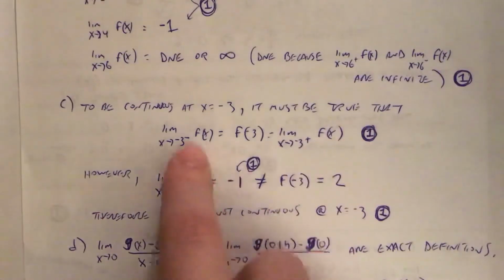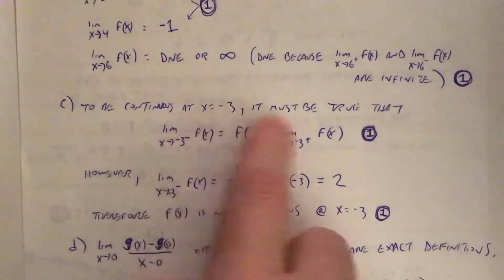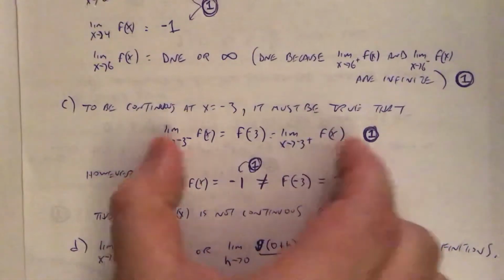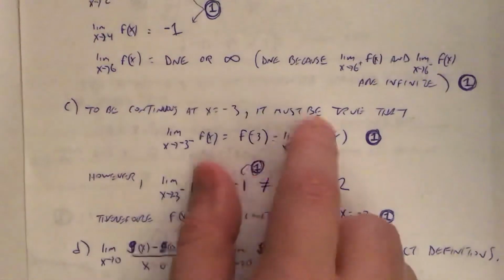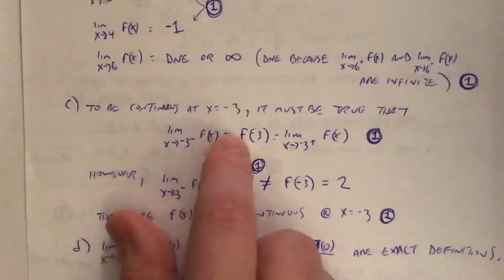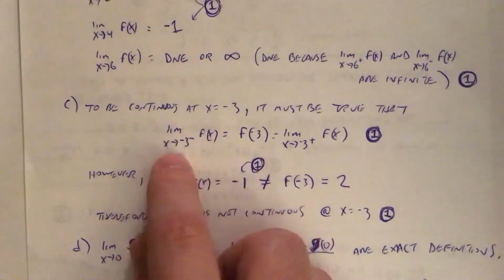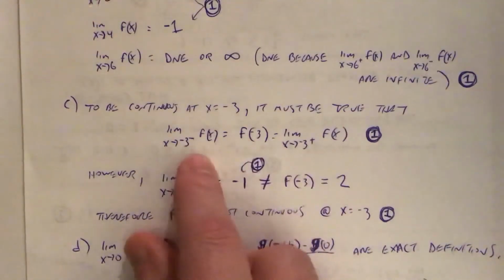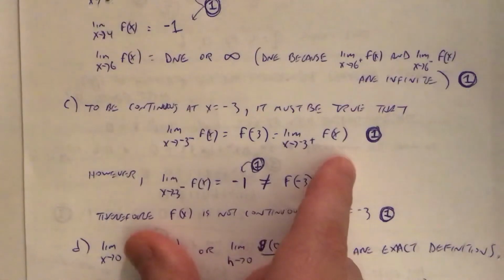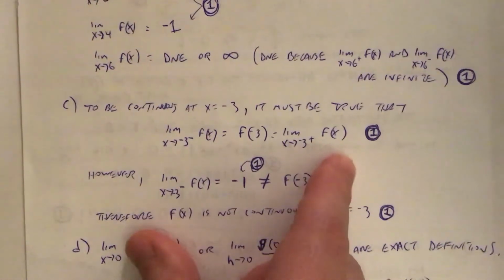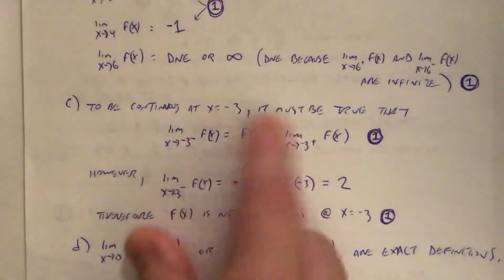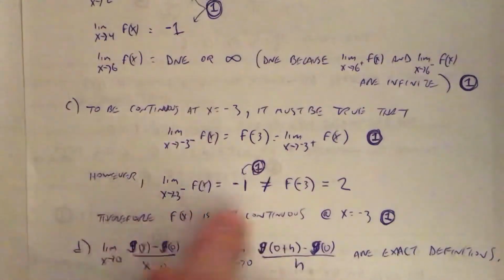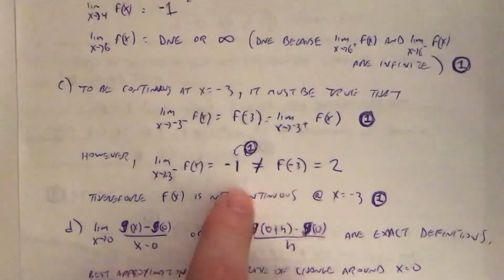Now be careful that you don't assert that this is true. I just said to be continuous, it must be true that this happens. So I'm not stating that this is true yet. I'm just saying I'm going to see if this is true. Remember, if you don't put some kind of weasel words out here to get out of it, you might want to put little question marks on this or something. Because if you state this just in a line like this without qualifying that you're checking it, they're going to claim, oh, look, you said it was true and it wasn't, and take off for it. So I'm getting out of that by saying, to be continuous, this must be true. Then I point out that I'm testing this out, but it doesn't work. So there's one point for putting the definition down.